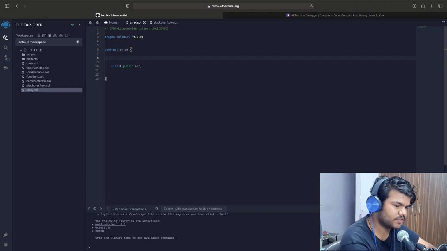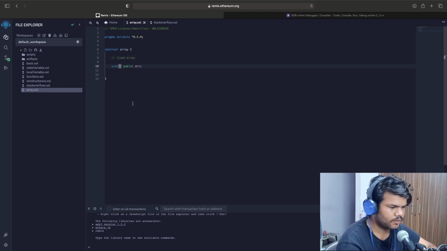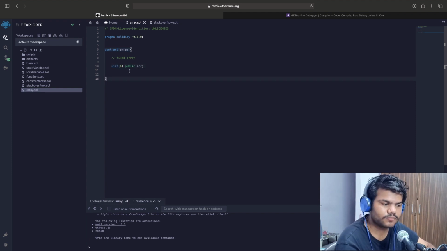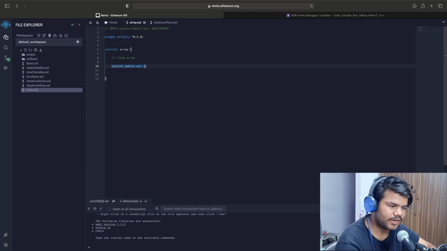So what is a fixed array? We have to initialize the size of the array before runtime. Like we have an array of size 4, so we will make it like this: 1 2 3 4 5.